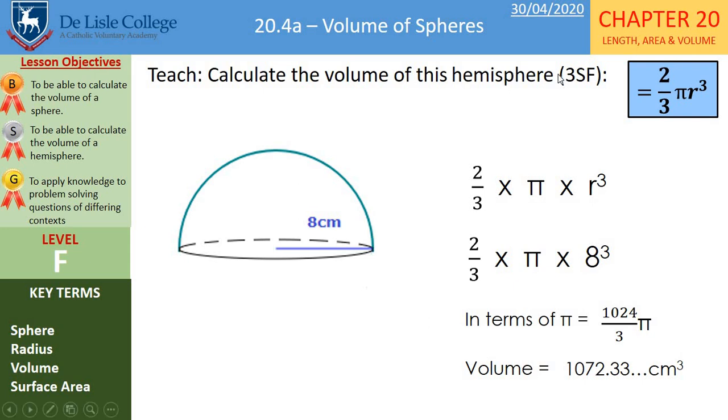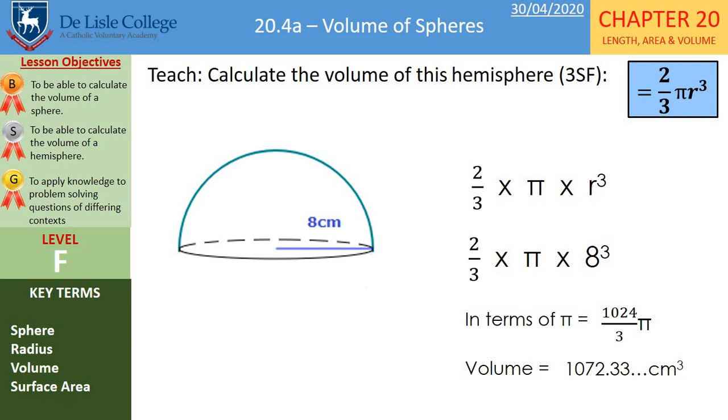But we're asked here to give our answer to 3 significant figures. So let's have a look. Well, here's our first significant figure. Here's our second significant figure. And here's our third. So this is the one that might change, the 7 might change, and the 2 is in charge of if that happens or not.